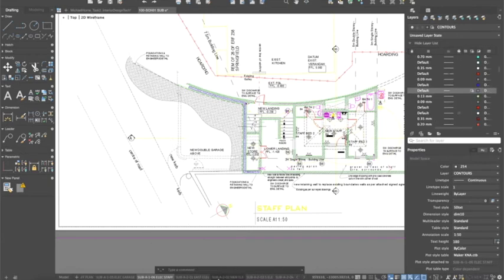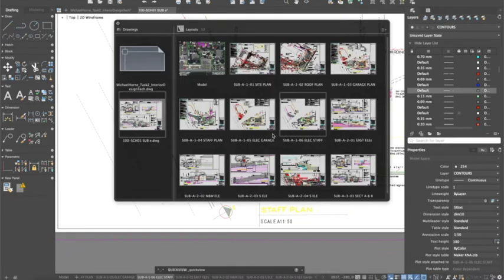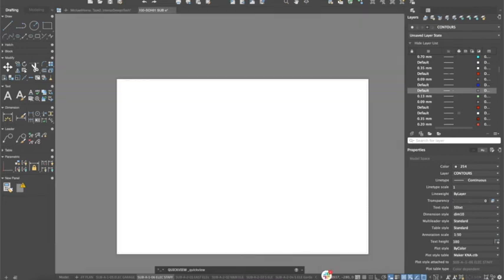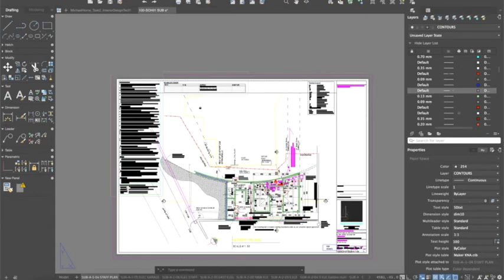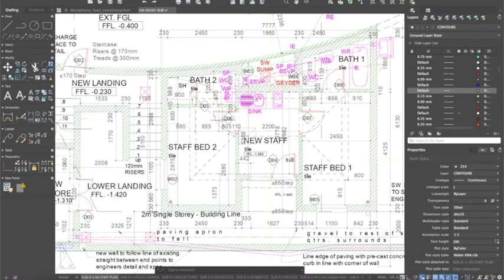If I go to another layer here, so that was electrical staff. If I go to staff plan, you'll see other things are turned on now. My electrical stuff will be off. So electrical stuff's off, but other stuff's on. Door numbers are back on, doors are on, annotations on. There's way more stuff here now. So I'm turning layers off and on, but everything's on one plan.